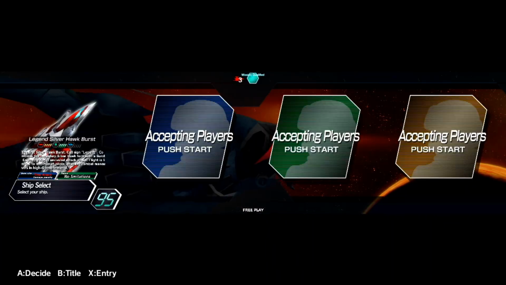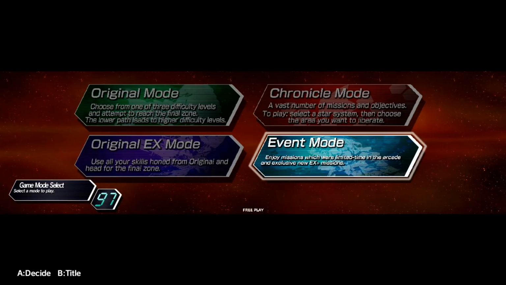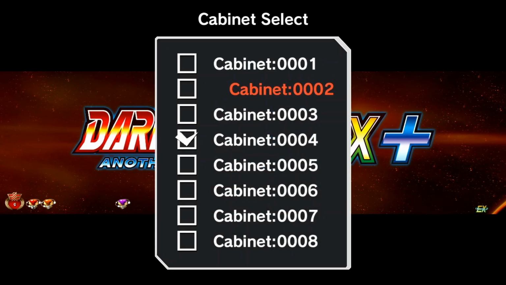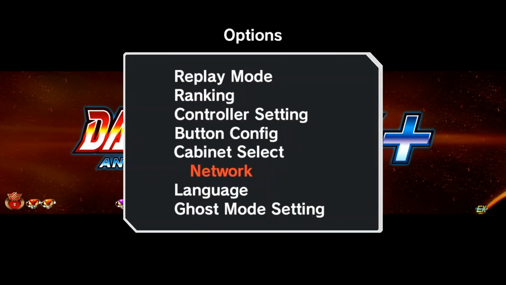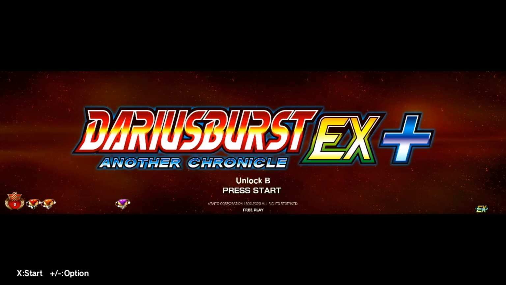You've got like 10 ships to choose from, 4 different game modes, each of which has sub-game modes, and on top of that, you can even choose a numbered cabinet, so what the heck does any of this even mean? If you're playing this game for the first time, the first thing you'll see is the title screen, which tells you to press start.